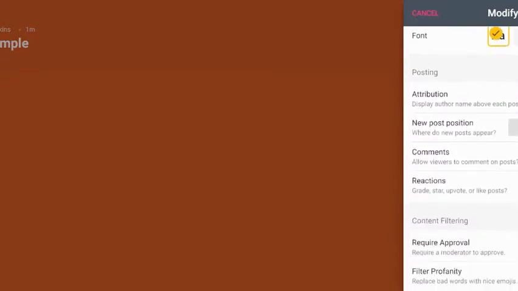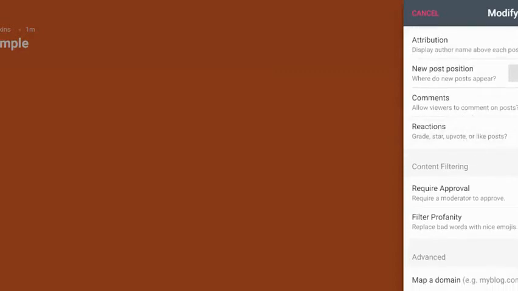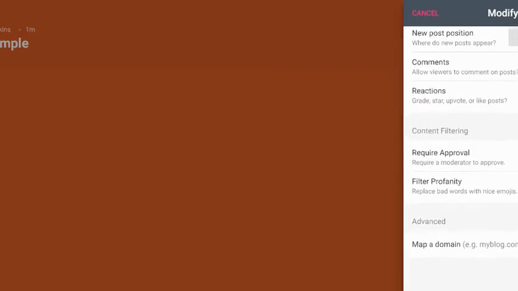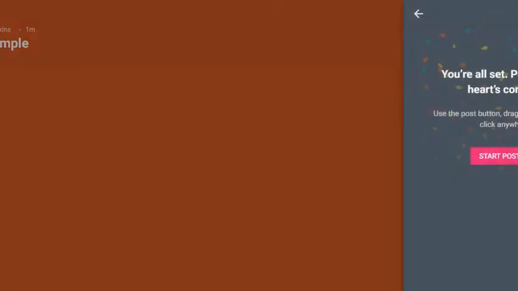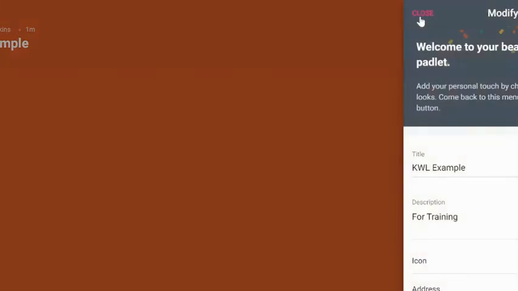The biggest ones that I want to point out to you is you can click here if you want students to be able to comment on other students' posts, but you don't have to if you don't want them to. You also can have it require your approval, so it won't show up on the student's screen until you approve it. So if you're concerned about some of your students putting inappropriate material, you absolutely can do that. And just for fun, I always put on the filter for profanity. Normally with our Ls, they would be doing that on accident, but sometimes they do it because it's silly, so it's better to do it just to be safe.